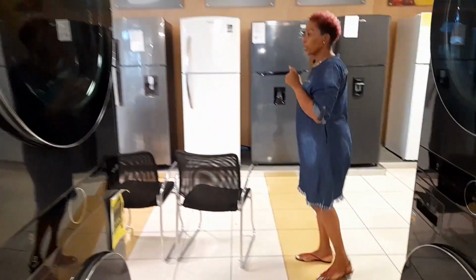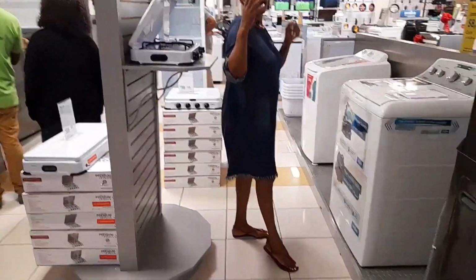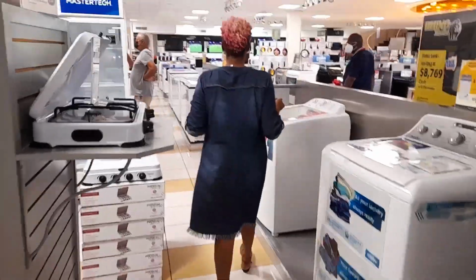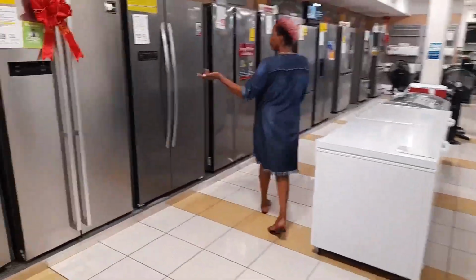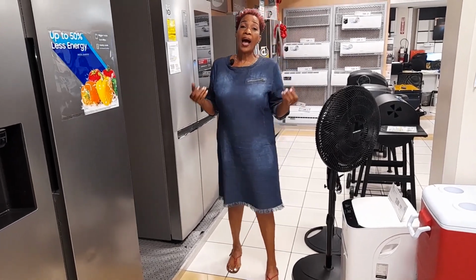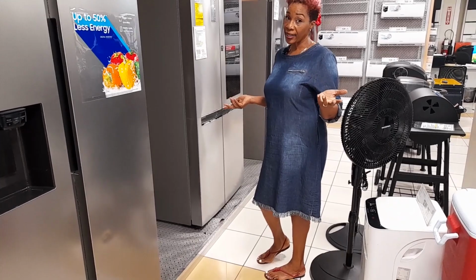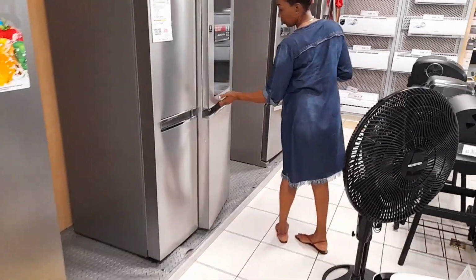For the refrigerator, I really wanted something that is really energy efficient and also has the colors of the other appliances so that they are coordinated. The refrigerators that are here, and I am limited to, guys, to the appliances that the supplier supplies, because this home staging is actually done. The furnishings are going to be provided by Courts Jamaica Limited, and I have to use the pieces that are in the store, right? Because for the home staging, the company really wants to showcase as much of their furnishings and appliances and accessories.